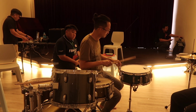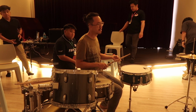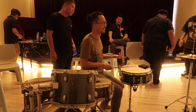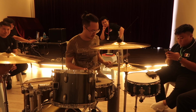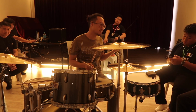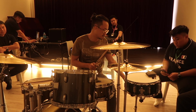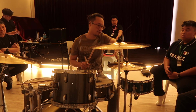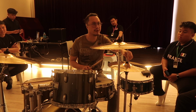Maybe a soft wallet. Let's say a leather wallet is the best. So let's say you would put it on, perfect for the song. So most of the time when I do pop shows, I choose based on what fits the song. When we hear song temperaments, you will find that it's closer to one of these. If you've got the pads and you want to use them, it's fine too. But normally, if you don't have them, then you have to find the closest temperament that fits best for the song.